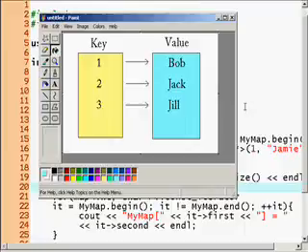As you see in this case, Bob, Jack, and Jill and 1, 2, 3 are relatively the same speed, but imagine the value being like pi to the 1 millionth digit. So lookup by values or copying by values or anything like that is not going to be that quick. And even if the value is like a 50-digit number that you have to operate with, it also links to hash tables and all of those cool things.